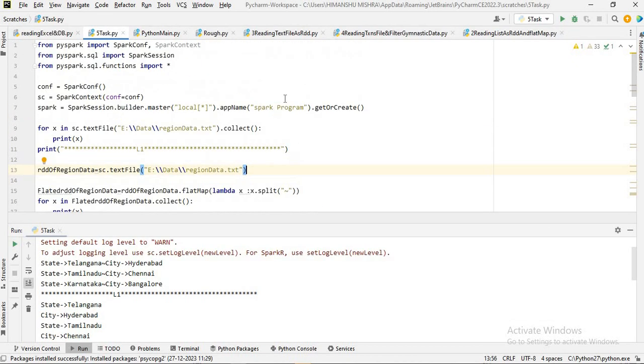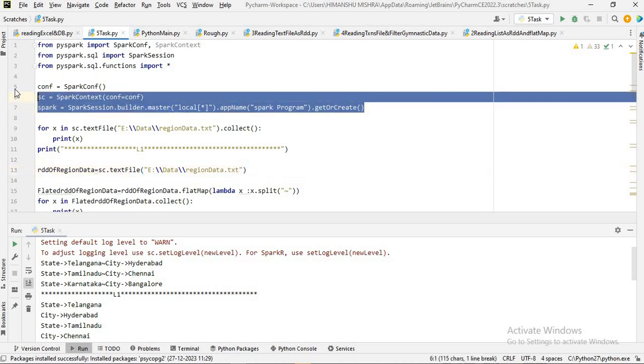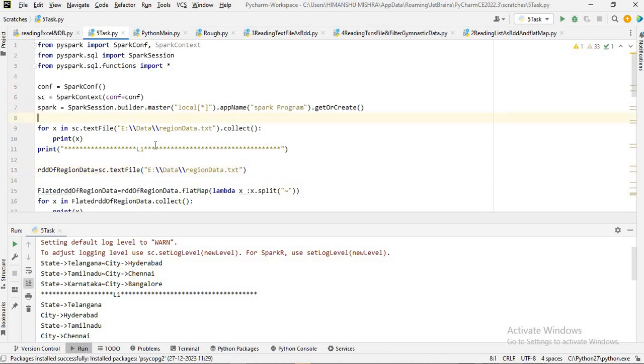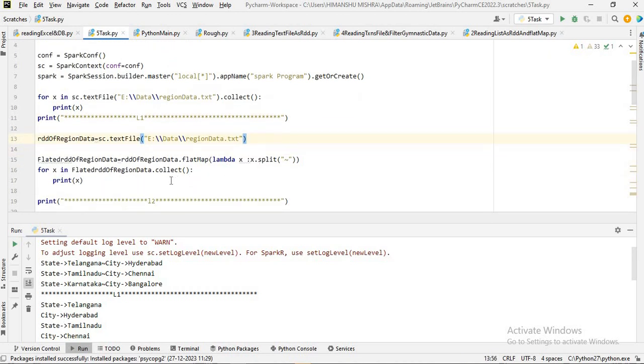As you can see, we have initialized the Spark context and Spark session at the initial phase of the program, and we are reading the region data.txt file with sparkContext.textFile, and we are printing it as it is. In the L1 section, again we are reading it for understanding purposes, and we are using flatMap here.